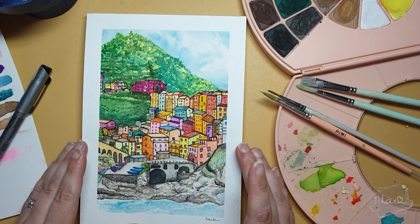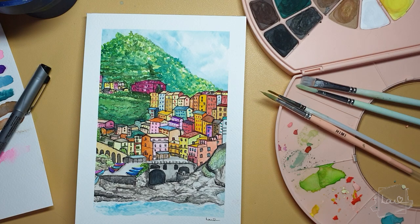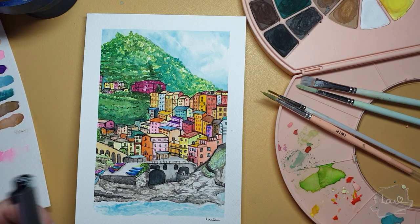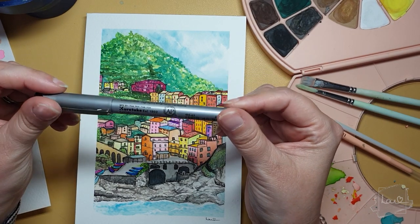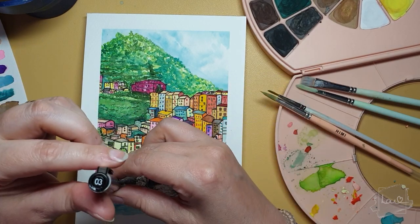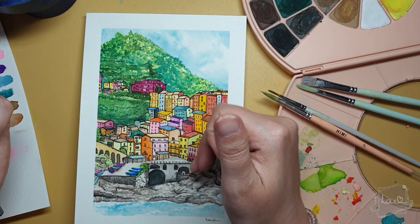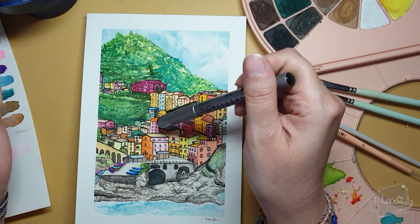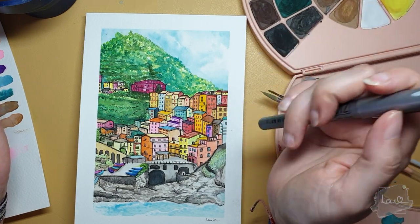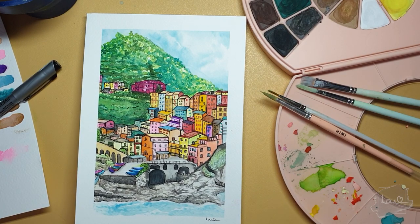But overall, not a bad little set. As I said, I was a little bit rough and ready with the painting. Towards the end, I was getting a bit fed up of this, not the painting itself, but just the process. So I did come in with a Kuretake marker pen, 0.3 actually, and just outlined the houses and everything just to clean it up a little bit, because it was a little bit of a mess. But yeah, overall, not a bad little set.